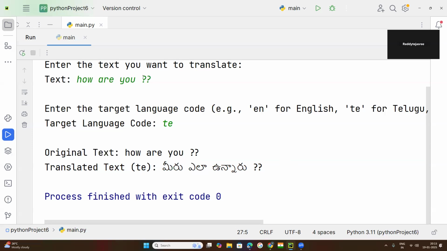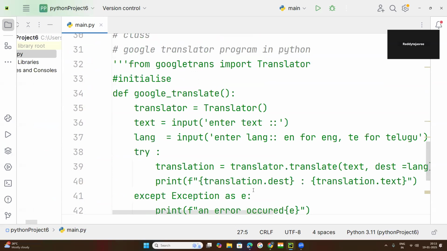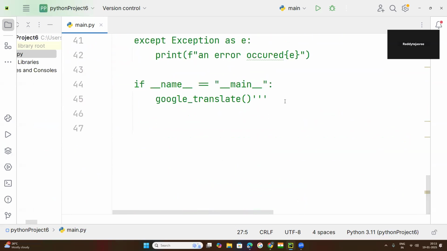So I'm going to write the code first. Here we will write the code from fresh.